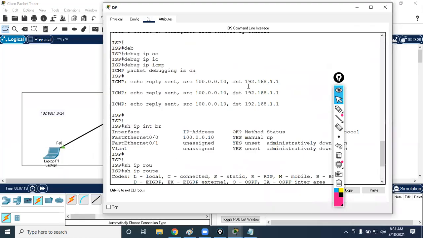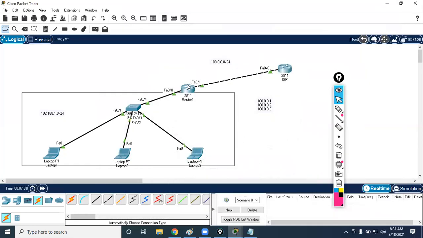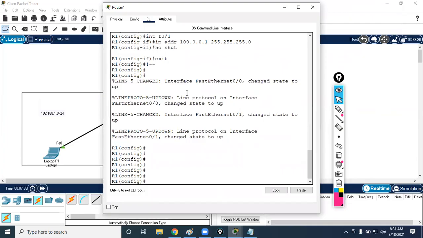But when you are sending the reply packet, your destination IP address is 192.168.1.1. Your ISP doesn't know about the private IP address. That's why your reply packet is going to drop here. So what can we do? We can translate our IP address because we have public IP addresses. So at this time we have to do dynamic NAT.